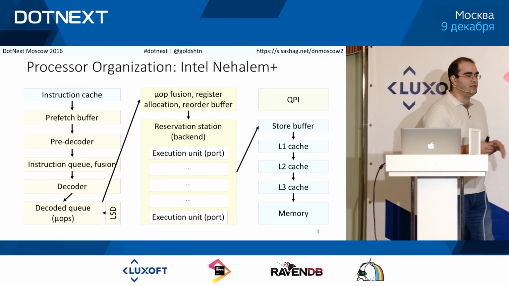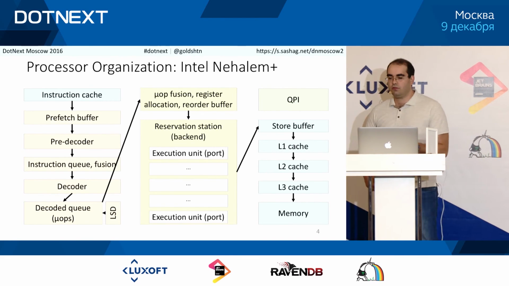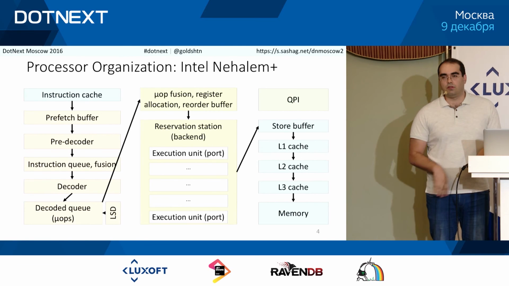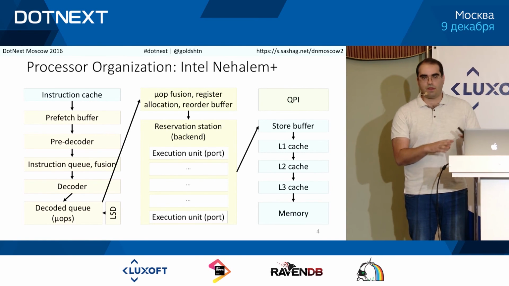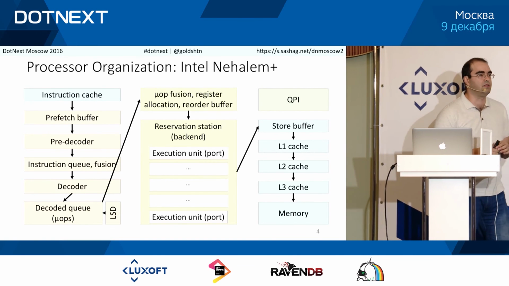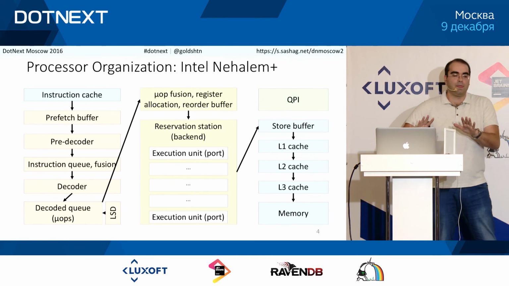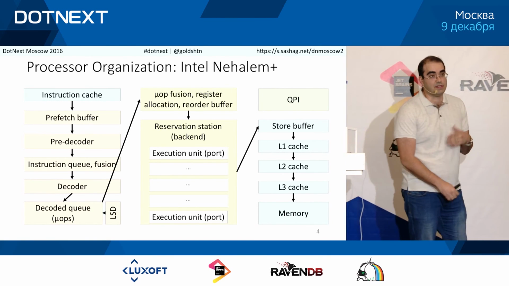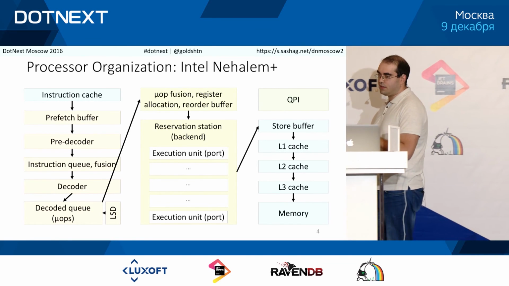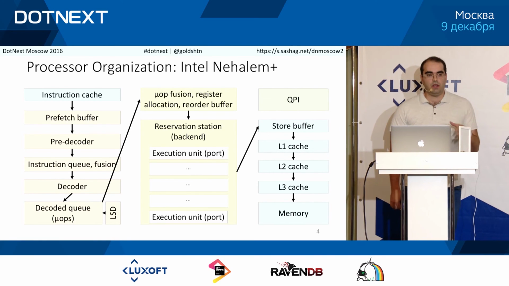These micro-ops are then stored in a queue. So there's a queue of micro-ops waiting to be executed, and there's a lot of logic around that as well. There's something called fusion of micro-ops, a bunch of things you can do to optimize the process of executing individual micro-ops. Once you have this set of things you have to do, they get delivered to the reservation station, which is called the back end of the processor, and there we have what's called execution units or execution ports. And there's many of them in each core.